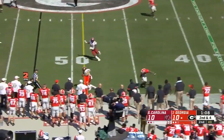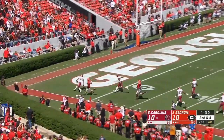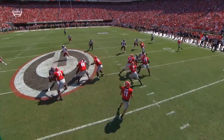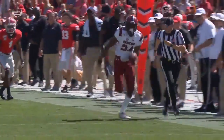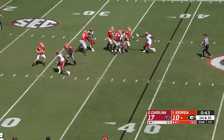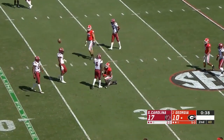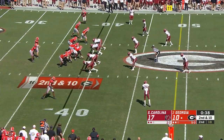Fromm instead looks to the wide side and finds the freshman George Pickens — low scoring, stay in it. Fromm slings one to the sideline and it's intercepted. He's down the sideline with long strides to the pylon for a pick six. Watch this by the defense — they crisscross on the Georgia offensive line; Kinlaw starts inside then goes outside getting leverage on Isaiah Wilson. Fromm moves and whether he's trying to throw it away or not, he's out of the pocket. Long throw up the seam and it's dropped by George Pickens.